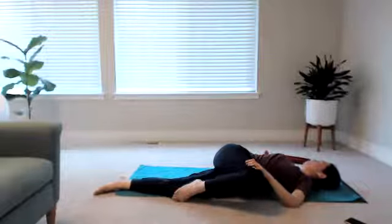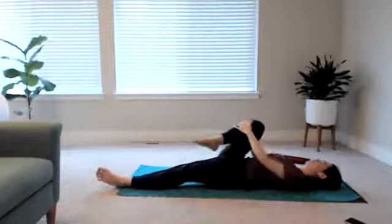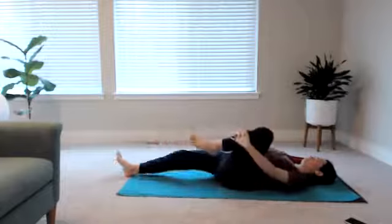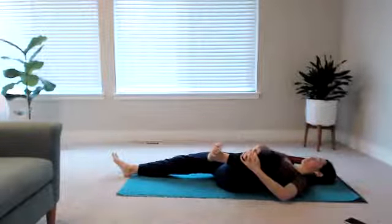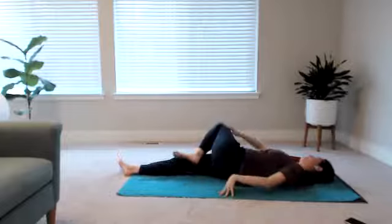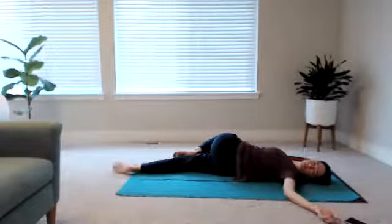Slowly come back to center. Squeeze your right knee in one more time. And then swap out our leg. So now squeeze your left knee in. As you inhale, press your left knee towards your left armpit. Exhale, supine twist to the left side. Gaze towards your left fingertip.